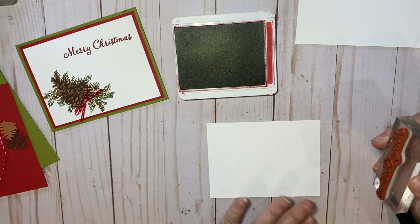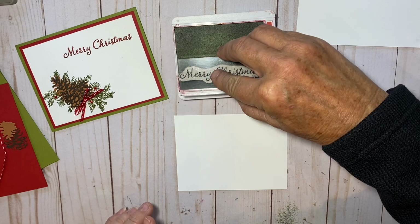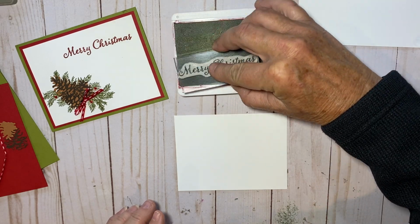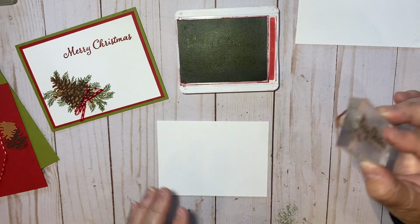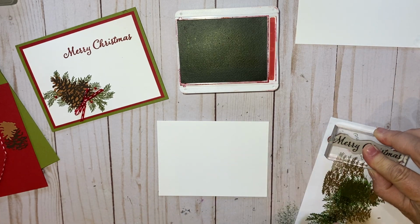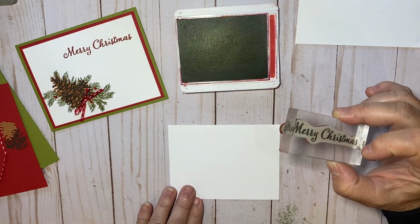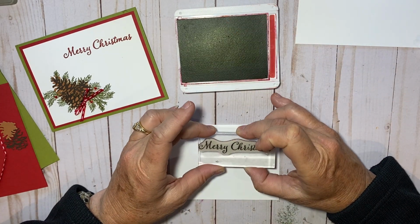This is Real Red ink. This is the smaller piece of the two pieces of Basic White. And I'm going to ink that up, but I have to practice one time. Let me find a scratch paper here. Let me lay him down. Yep. I always like to practice one time before I actually stamp on my cardstock.